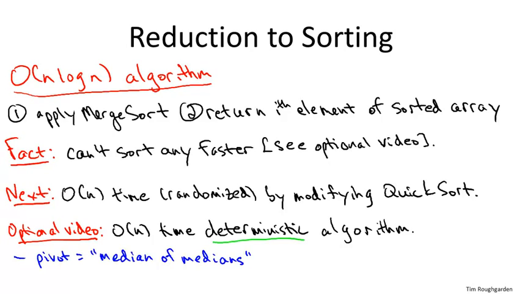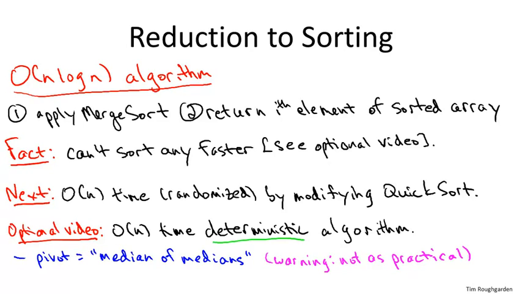I do feel compelled to warn you that if you're going to actually implement a selection algorithm, you should do the one that we discuss in this video, not the linear time one, because the one we'll discuss in this video has both smaller constants and works in place. So what I want to do next is develop the idea that we can modify the quicksort paradigm in order to directly solve the selection problem.